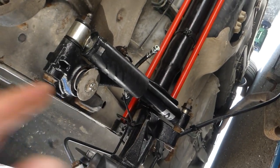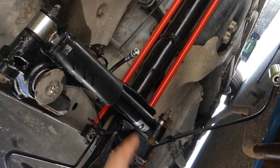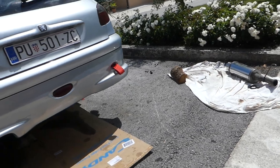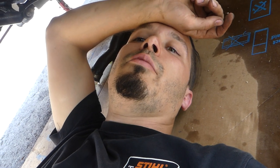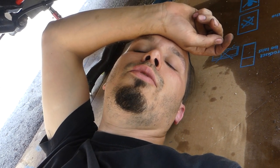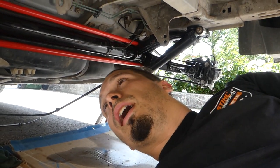A few moments later. Okay guys, the axle is in. As you can see, the axle is in, the shocks are installed, and now we can move on to the brake lines and etc. Okay, so everything is connected, all the lines are connected, and yeah, now we are ready to go and install the pads and the brake discs and put the brake oil, brake fluid in, and then we are ready to bleed the brakes and to go for a test drive.